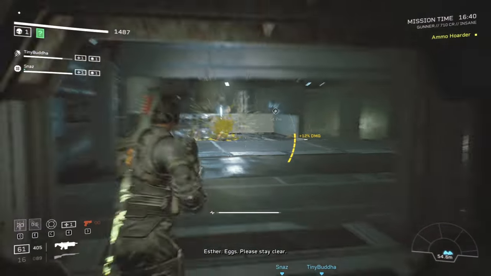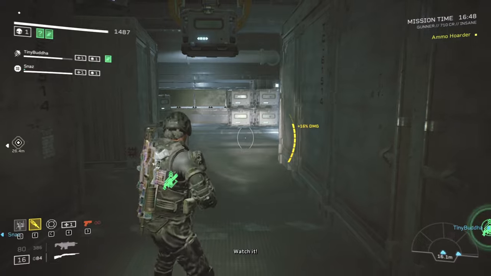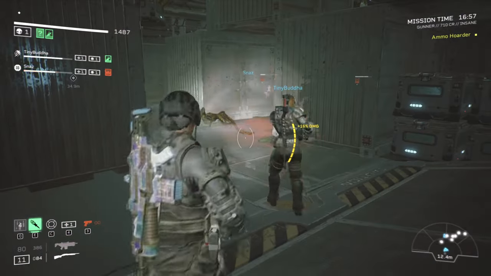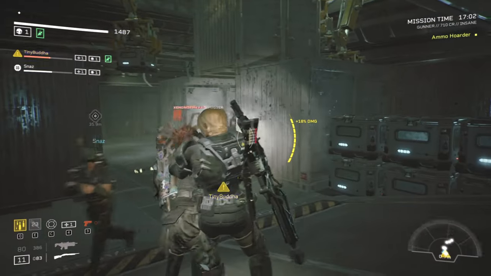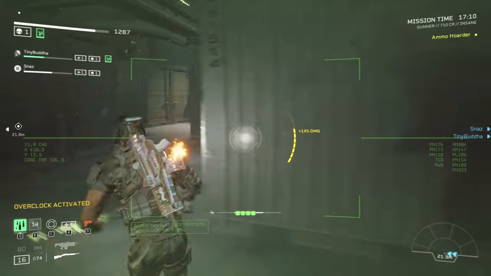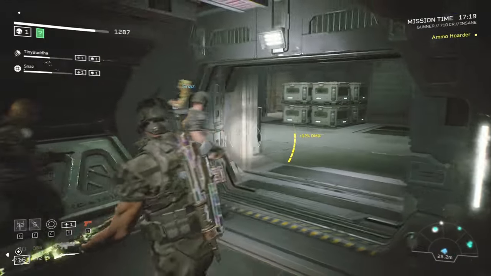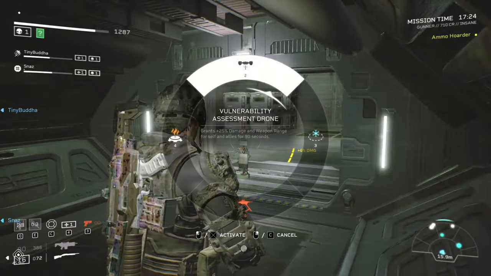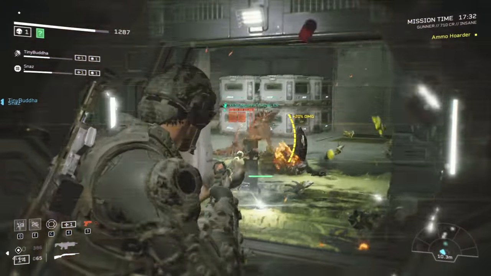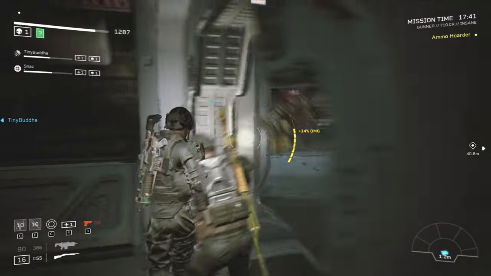Eggs. Reed, give me a sit rep. Watch it! Oh, there's something out of the egg already. What? Go. Station ready. Yeah. Yeah, nice cryo. Only jump one. Again to the wall.